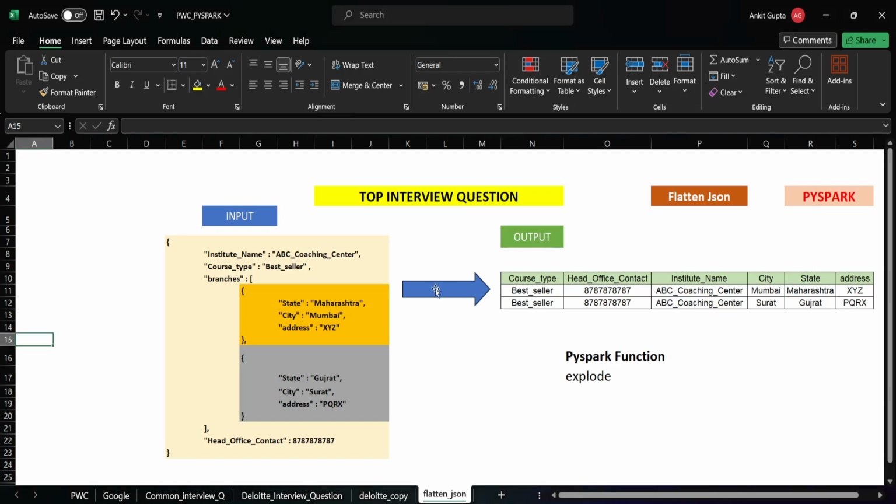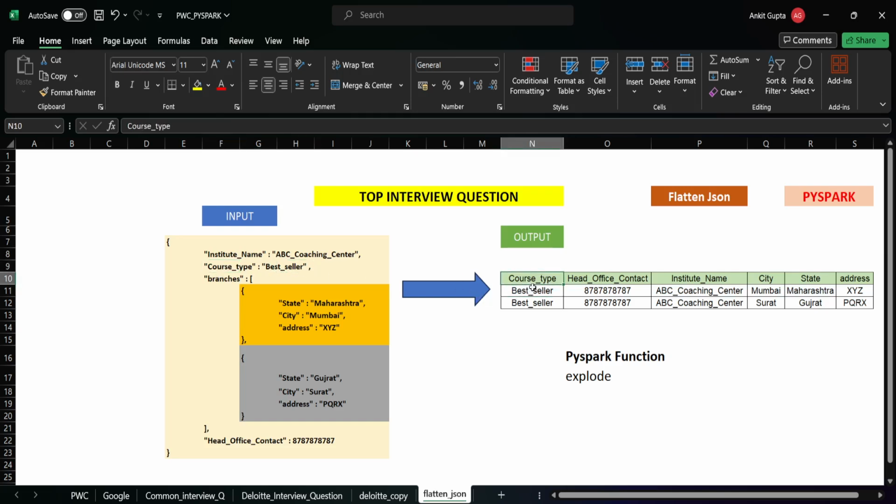If you see here, for the key where the value is directly a string data type or a number or a float data type, we are directly getting the values, right? We are directly getting the key and values. So course type is a string and the value is also a string.